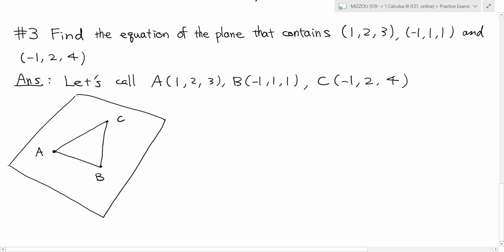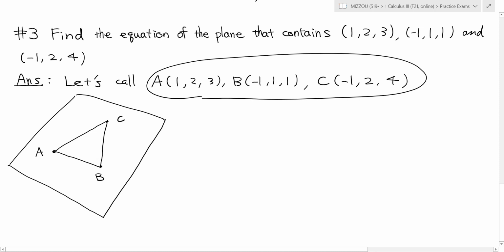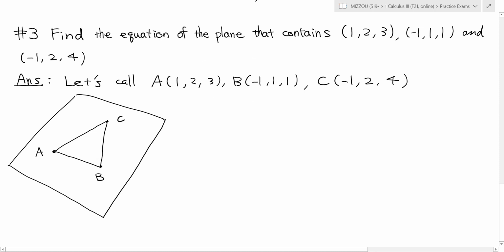No matter what the question is, to find an equation of a plane, there are 2 pieces of data you have to find. One is a point the plane goes through. No matter what, just pick one point the plane goes through. In this case, we could choose any one of those. So we are done with that. And then we have to find a normal vector, namely a vector perpendicular to the plane. Now, how do you find the vector perpendicular to the plane in this case?